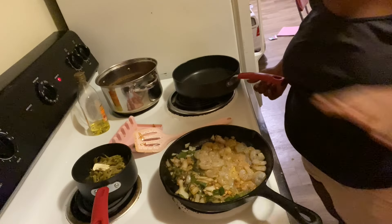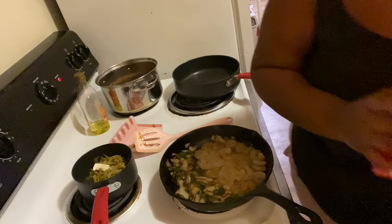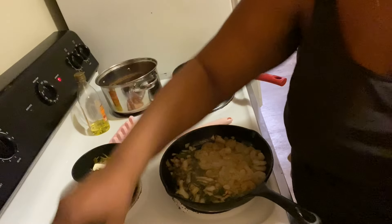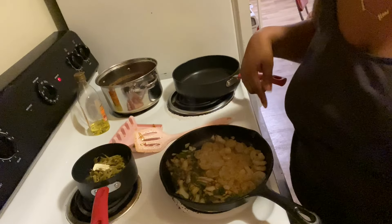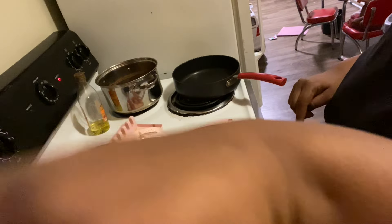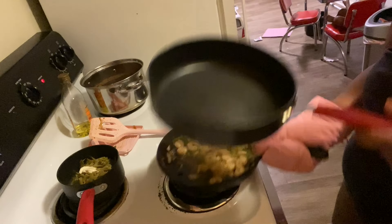I'm also going to make green beans — I'm on keto so I can't have too many sides, but broccoli would be a good side with this as well. A lot of people serve this type of dish over pasta, white rice, or mashed potatoes because of the sauce it makes, which is good that way too, but I'm on keto so green beans it is. The vegetables are nicely cooked down, so I'm going to scoot them to the side.